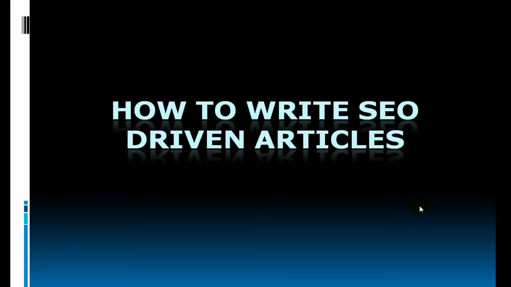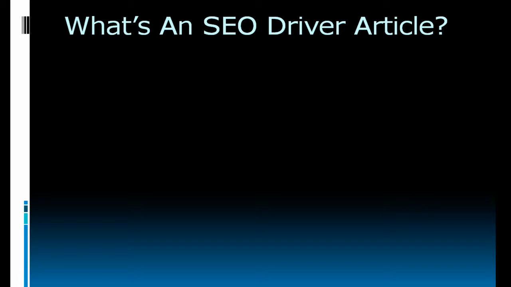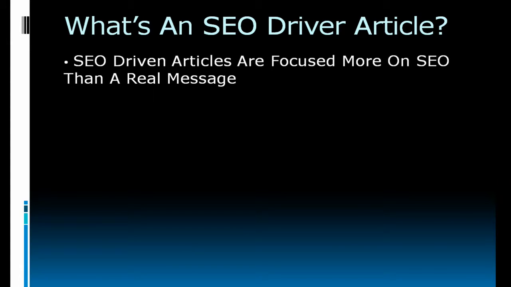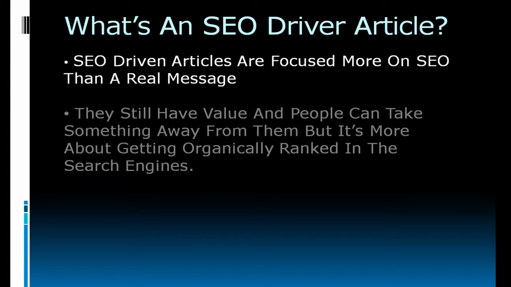This is how to write SEO driven articles, and they are different in regard to my other video series about purpose driven articles, and I want to show you why. An SEO driven article is really, and if you don't know what SEO means, it's search engine optimization, and it's really focused on getting ranked in the search engines organically rather than it being a real message.